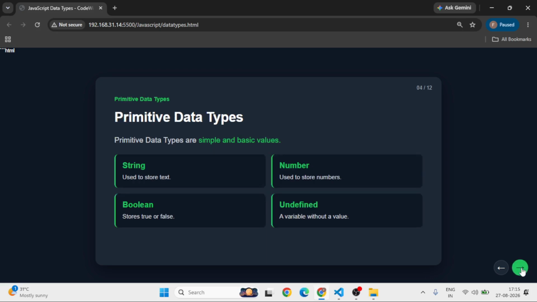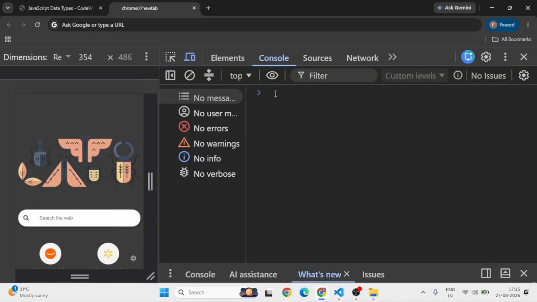Primitive data types are simple and basic values. JavaScript has 7 primitive data types. Let's check them one by one in the browser console. The first one is string. A string is used to store text.